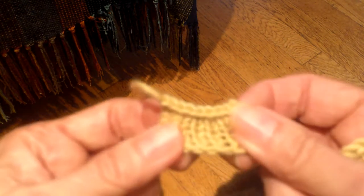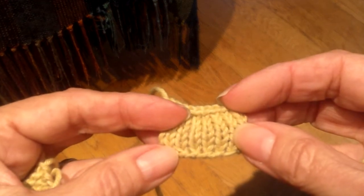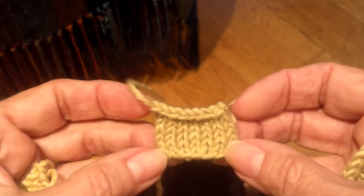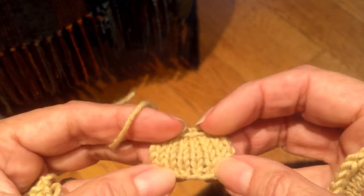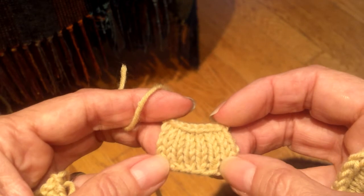Anyway, the topic is binding off. Particularly, I've done binding off in pattern, but what I have never done is binding off evenly. And it's one of those things where there's a couple of wrong ways to do it. If you notice this one, and by the way, in my blog, I'll have these all pinned and blocked and looking nice. This is too tight. The goal is to have it kind of match the cast on edge, and if it is pulling in at the top, it's too tight.